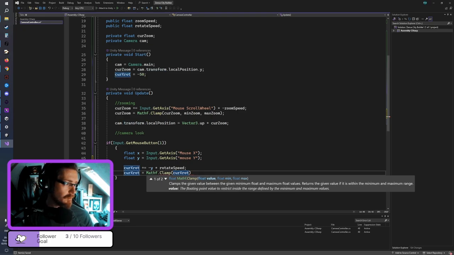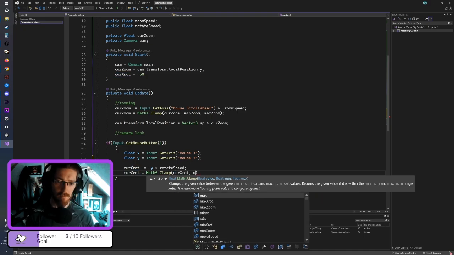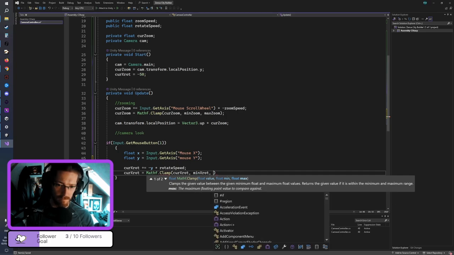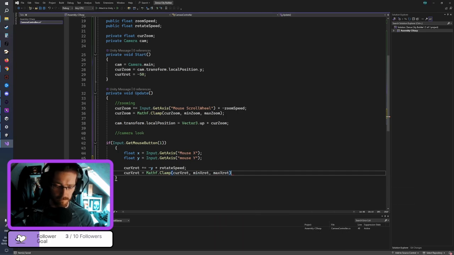But even with glasses, I still can't see it. Okay. Transform.